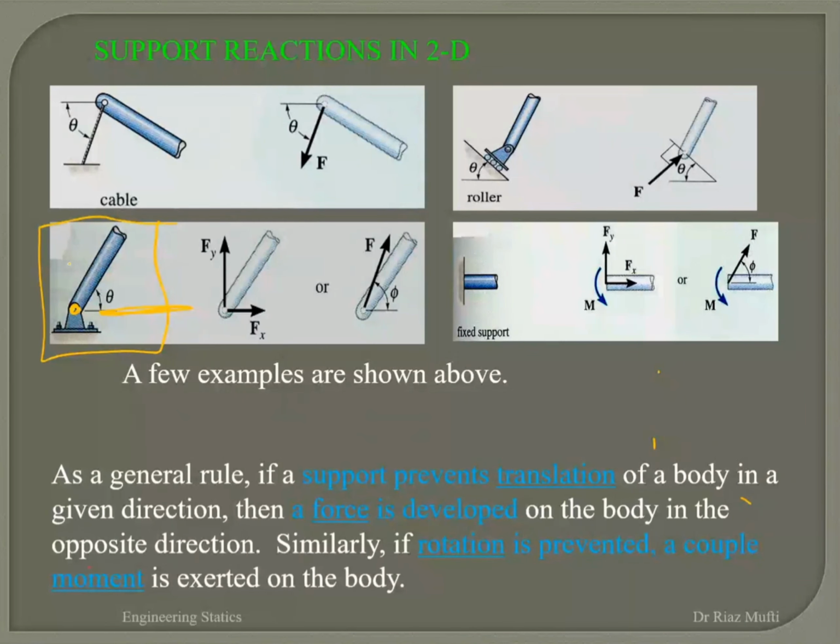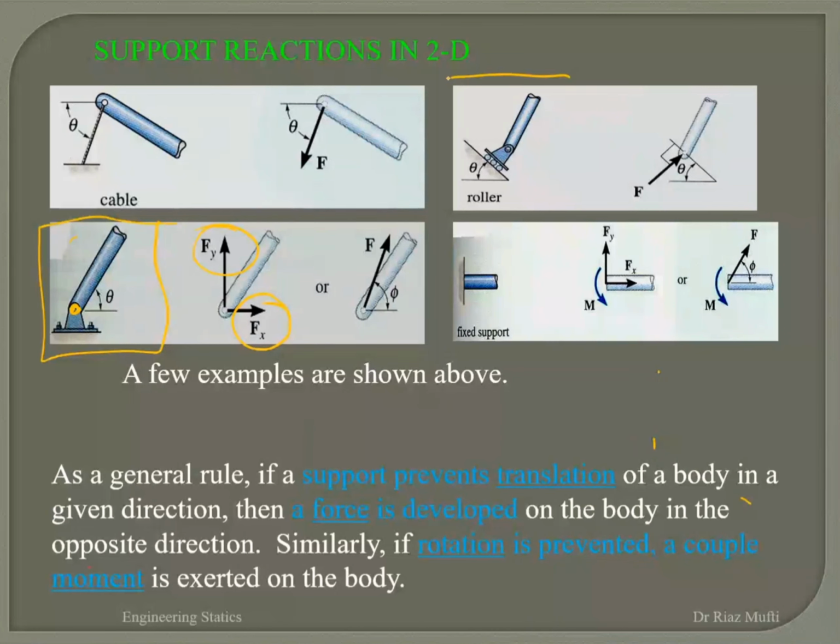I want to move the pivot up here, but I can't, it's bolted, so I will have a reaction force in this direction. I want to rotate the rod in this direction, and because it's pivoted, I can rotate. So there's no reaction moment created, assuming that the pivot is frictionless. The only reactions are created by the linear forces in the Fx and Fy directions.